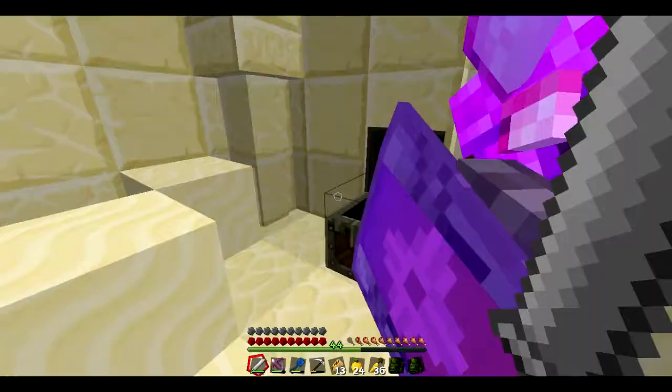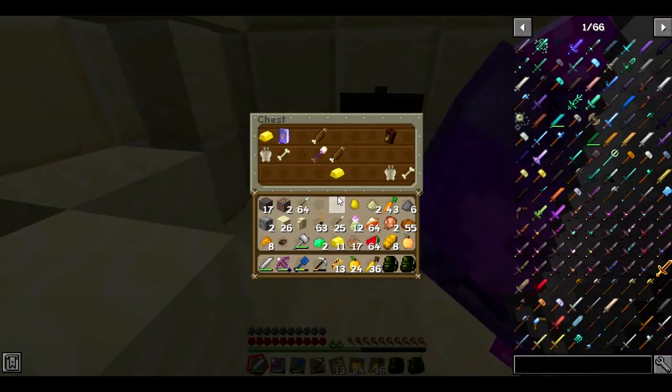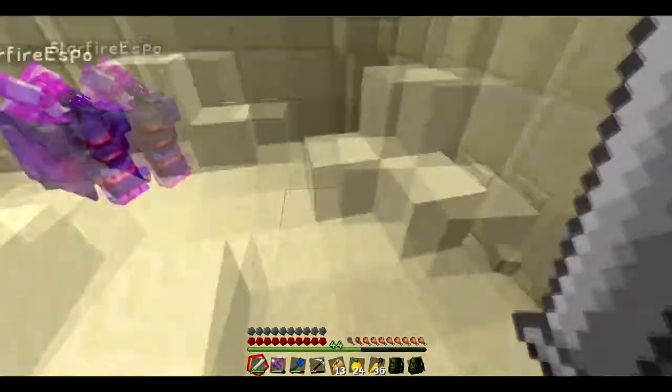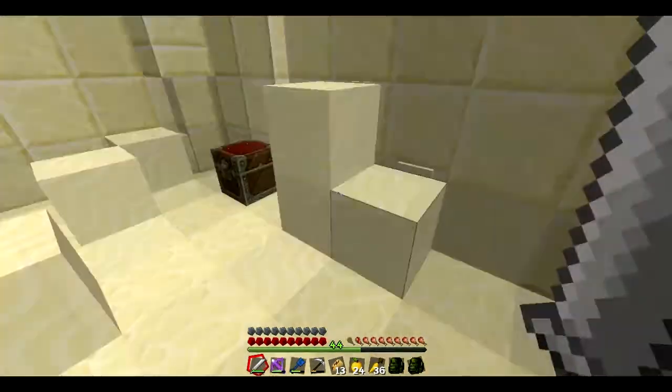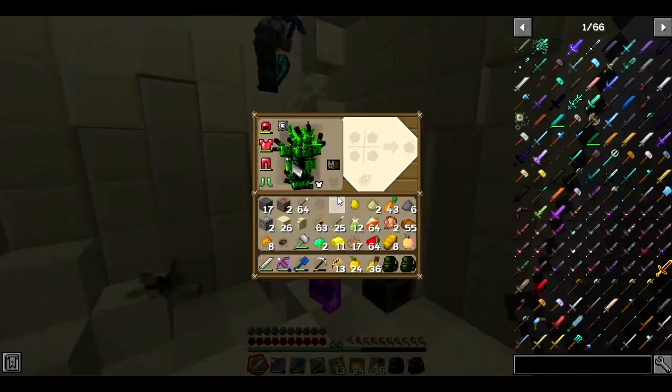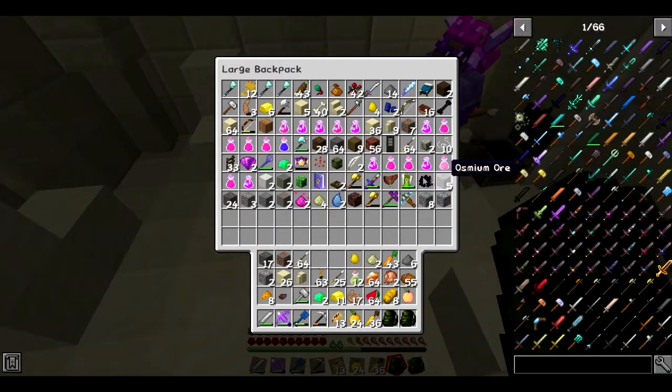What's in that one? I got some emeralds. Oh, same thing. Curse of Binding. This one's kind of got crap in it. Just leave that one for you then. Let's see. Oh, Loyalty 3. That's another trident one. I'll take that.